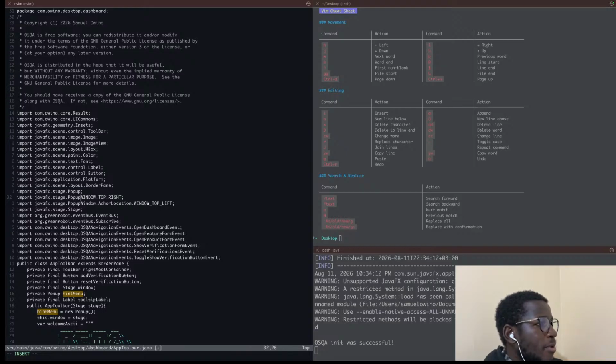PopupWindow.AnchorLocation. I think that's the import. And then compile.